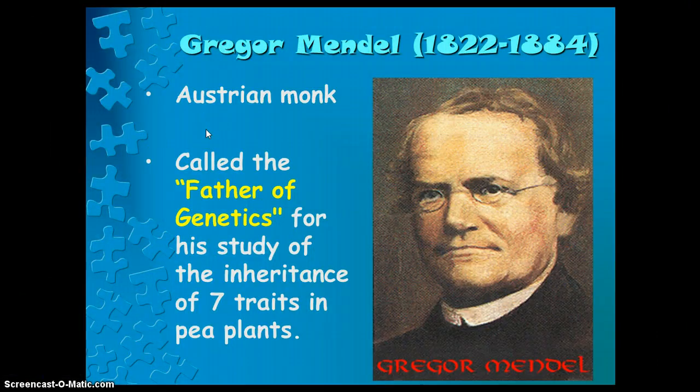Okay, so now after we've finished talking about all of our vocabulary, let's talk about Gregor Mendel. Gregor Mendel was actually an Austrian monk who's called the father of genetics. He is considered to be the father of genetics because he's the one that did all the pioneering in genetics. He studied pea plants and specifically studied 7 traits in pea plants.